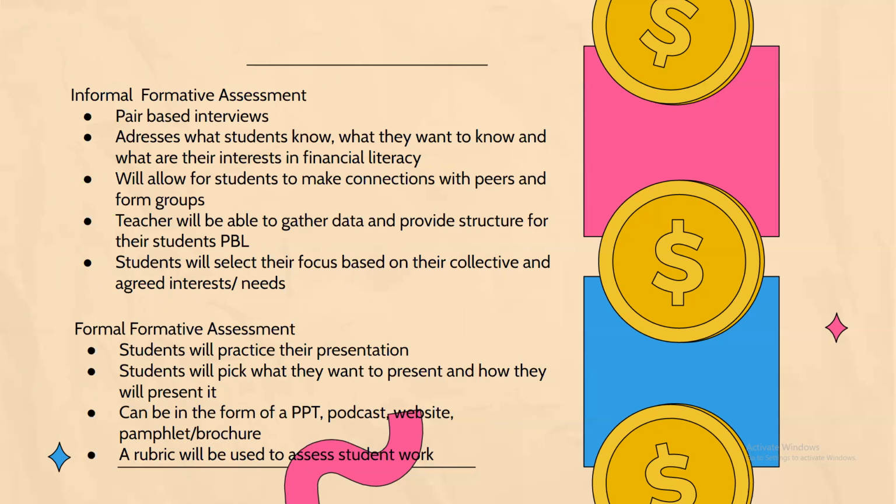The formative assessment will be when students practice a presentation. During that time, they'll pick what they want to present and how they present it. The way they can present it could be in the form of a PowerPoint, a podcast, a website, or a pamphlet. For all of those, the same rubric will be used to assess student work.